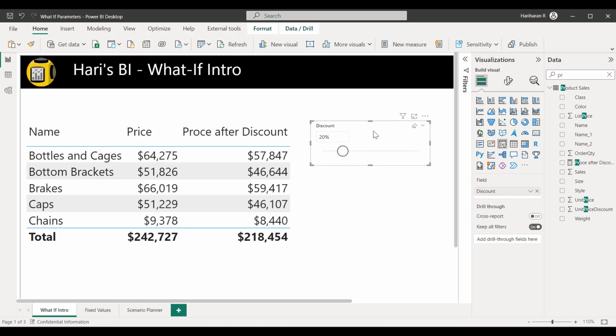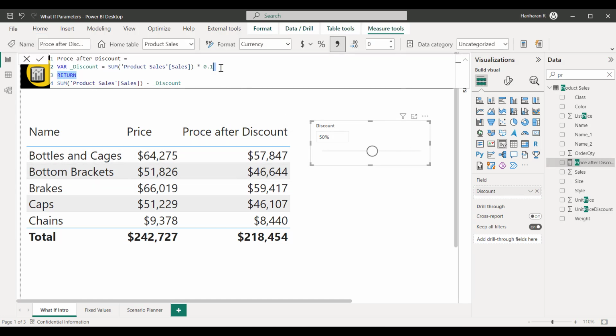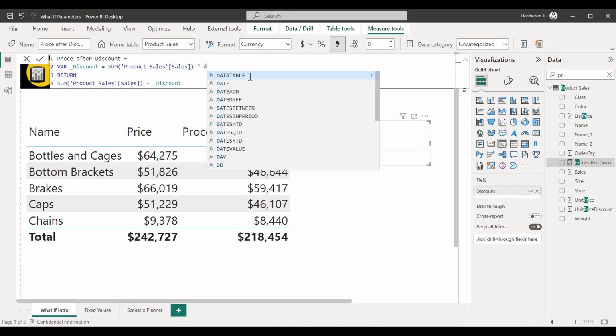Now we have created a Whatif parameter. If the user wants to change from 10 to 30 or 30 to 50, we have to use this Whatif parameter in the measure, so that this will be dynamic. As of now it is static. This is the place where you need to convert this static value into the dynamic parameter that we created. So search for whatever we created. We named this Whatif parameter table as discount. So this is the value that we need.